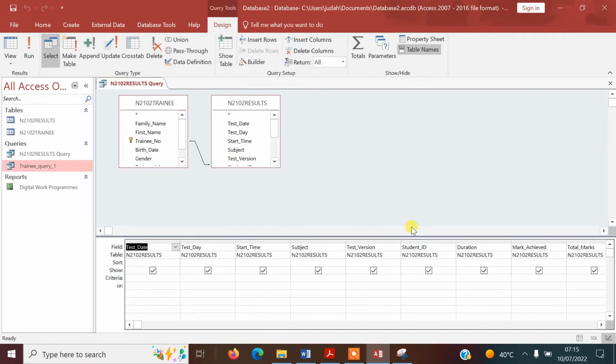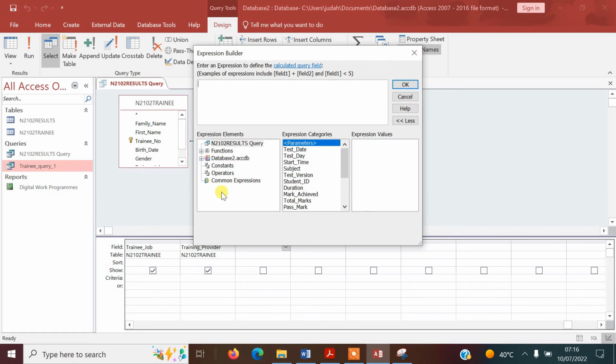And then I'm ready to put in firstly my calculated fields. So I will scroll across to an empty column, because this is basically a new field that we're putting in. And I'm going to open the builder up. And we're going to be using two fields that are from our tables. And those are mark achieved, so I've just put that here, and then divided by, which is the slash, by total marks. And if you're not sure which operator to use, you can open the operators pane here. So I'm going to put total marks in, and then I'll show you the operators so you can see the operators are here. Just in case you get confused, they're all listed here for you. And then I can press OK on that.